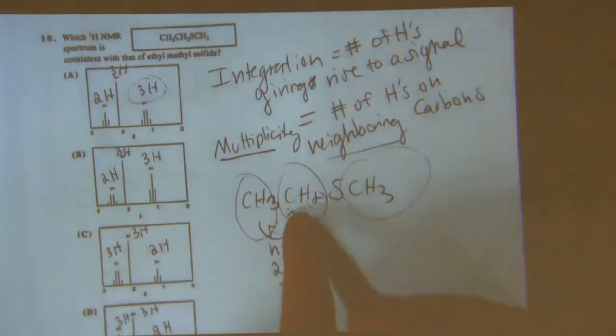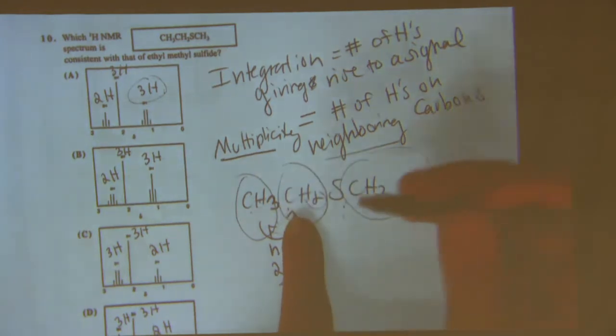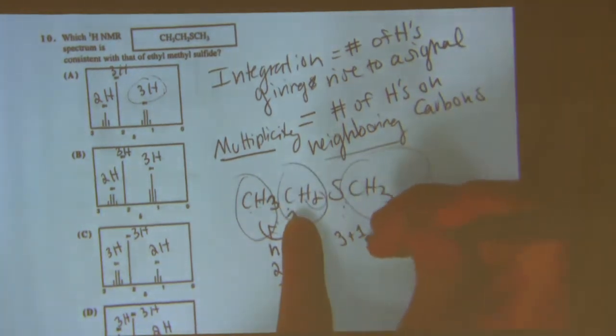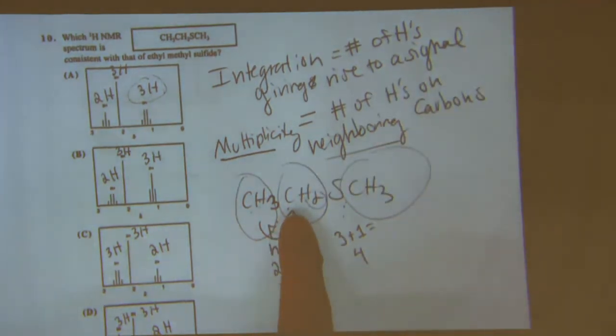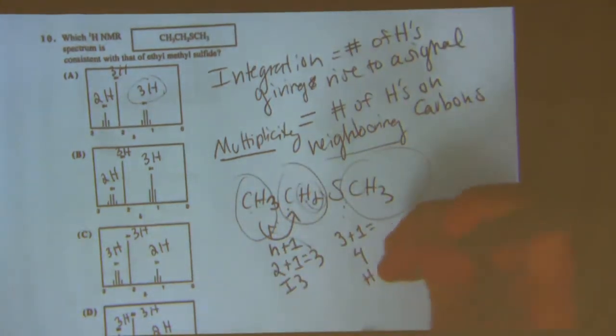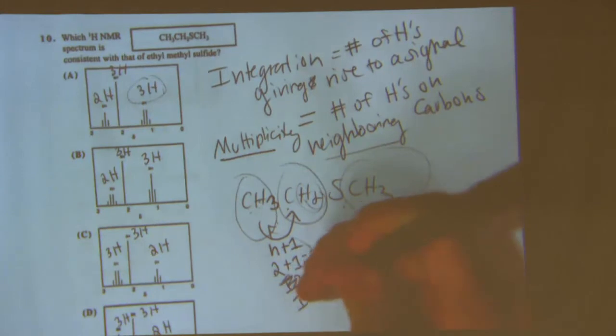Quartet, right? You don't ever go through heteroatoms, so the neighboring carbon is a sulfide over here, so irrelevant. And then we move over here. This neighboring carbon has how many hydrogens? 3, right? So the neighboring carbon has 3, so 3 plus 1 equals 4. So this signal will be a quartet, but what will be its integration value? 2, because the actual number of hydrogens giving rise to the signal is 2. I should write H2. I just wrote I again.